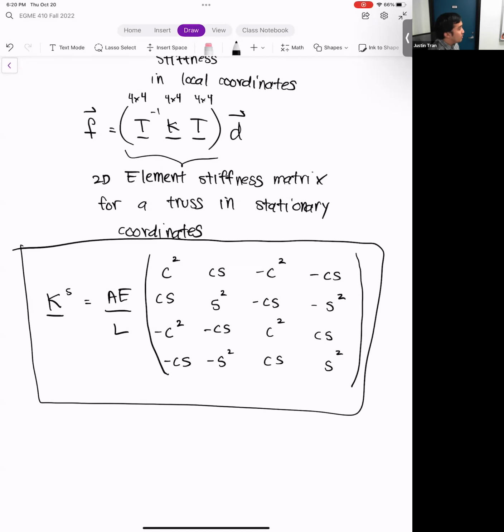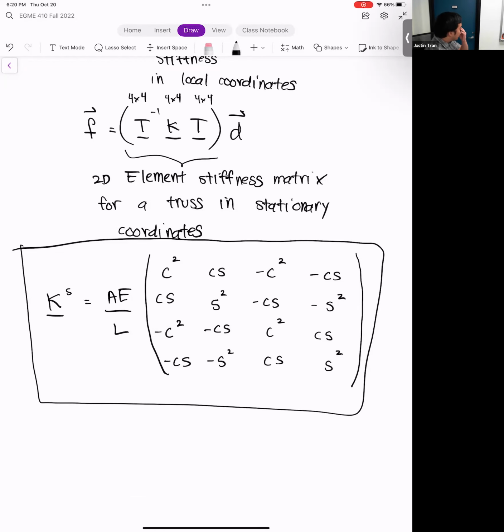2D problems are a huge step up from 1D, definitely in terms of the amount of computation and the amount of work that you do. You want to make sure that you're mentally prepared to do these problems because they can take a while. And if you make a mistake, it can be very frustrating to find where the mistake is. I just want to warn you ahead of time. Okay, so that was a very long derivation. Are there any questions on this before we do a couple examples?